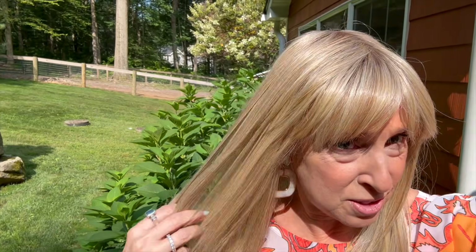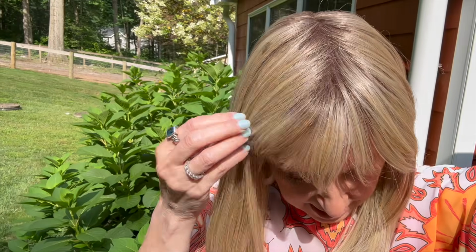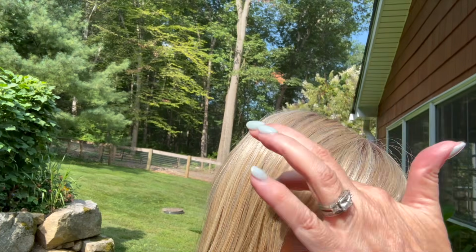Okay, here we go. So you can see this is definitely a blonde. And even though it's rooted, it is very subtle. I'm going to just spin. I don't know, there's something buzzing around my head here. To try to get you to see this in all lighting. There you go. I think you get a better shot right there. Good. Let me take you around. You see, you do have some lighter highlights in there, but definitely a warmer toned wig.